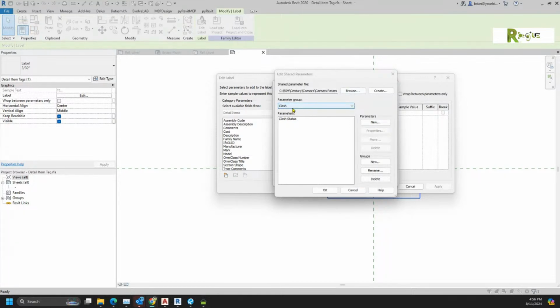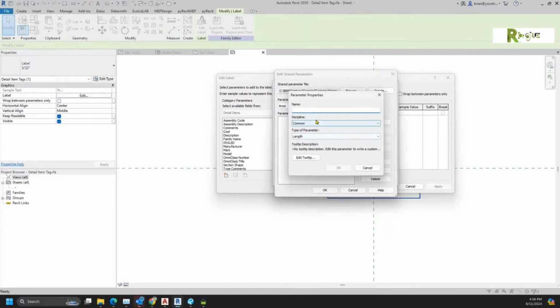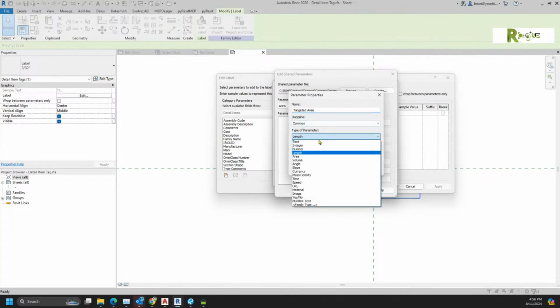if we want to add a new group, and this is going to be areas, I'll just call it area. We're going to have a new parameter, which is going to be the targeted area, and that's going to be an area value.